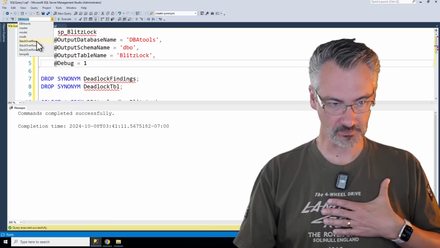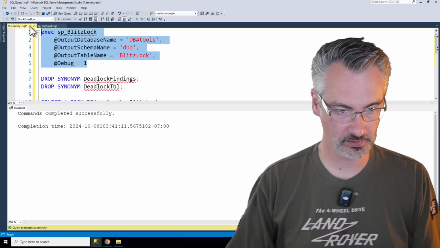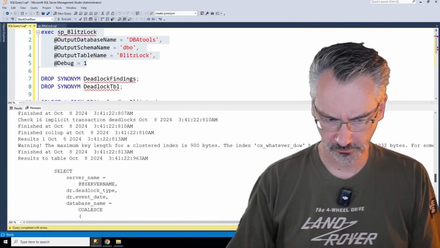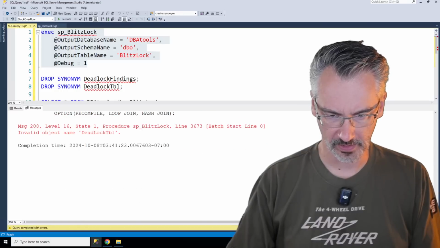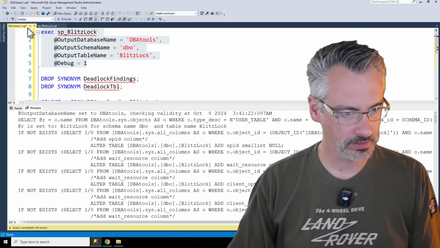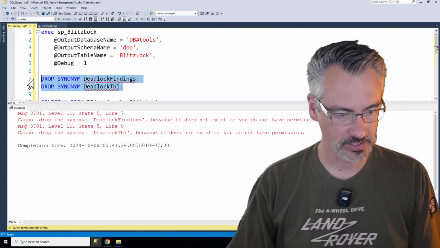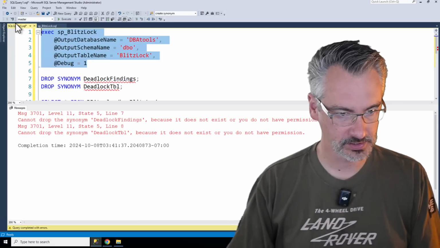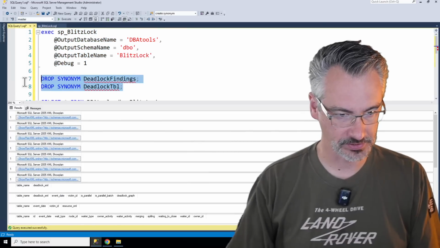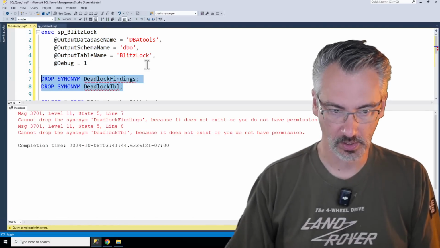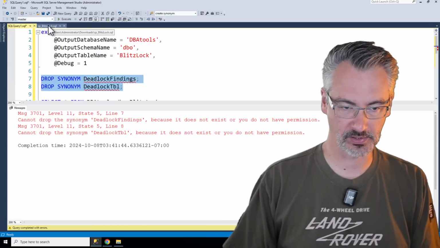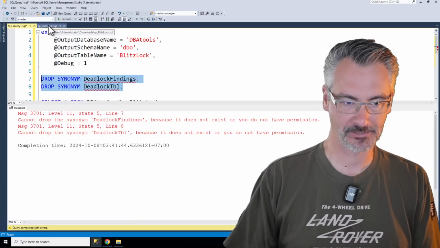If I run it in another database like Stack Overflow and execute it, now it's going to get execute. Oh, it didn't. I was going to say invalid name of deadlock table. Where does it work then? Does it work in master? Let's make sure it dropped. Okay, so the synonym doesn't exist in master. And if I run it, it works successfully. Now, does the synonym get left behind? No. So when it runs in master, it works okay. But when it runs in other databases, oh, that's really interesting.